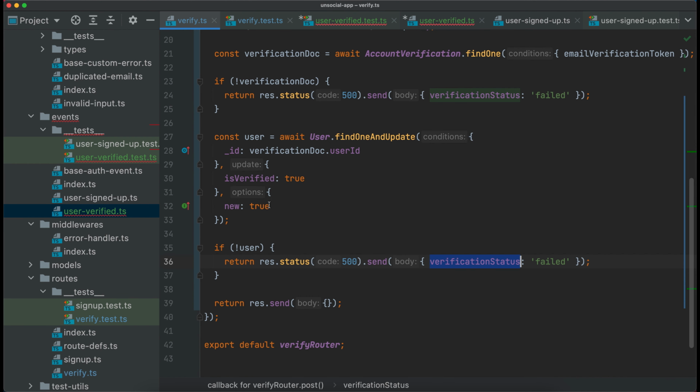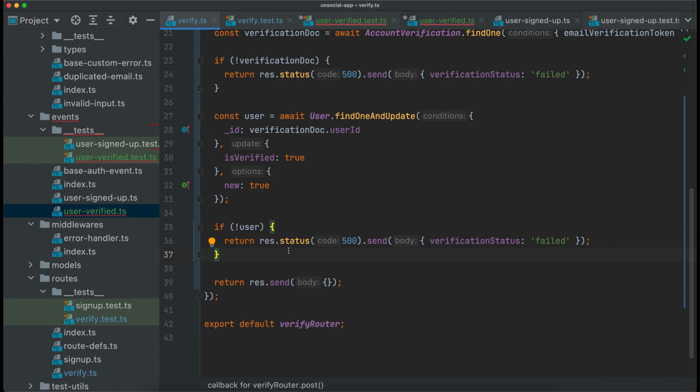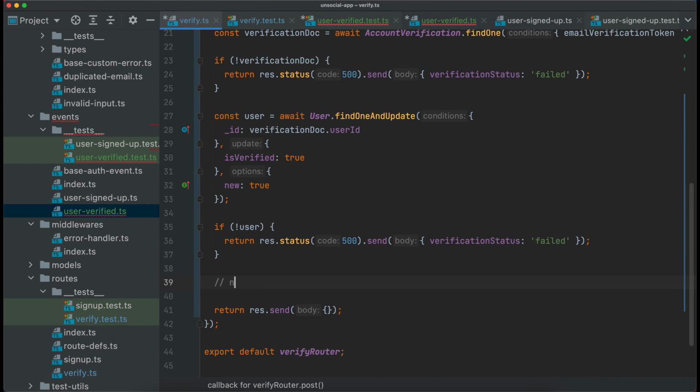If I come back to the verify tab, we will raise this event somewhere here, right? New user verified with user, like so. And this is because we want to make sure that we only emit the event if the verification process is successful. So by creating this event after everything happens, I can ensure that yes, my user is going to be verified. If there are any problems in between, I will never reach this line here.